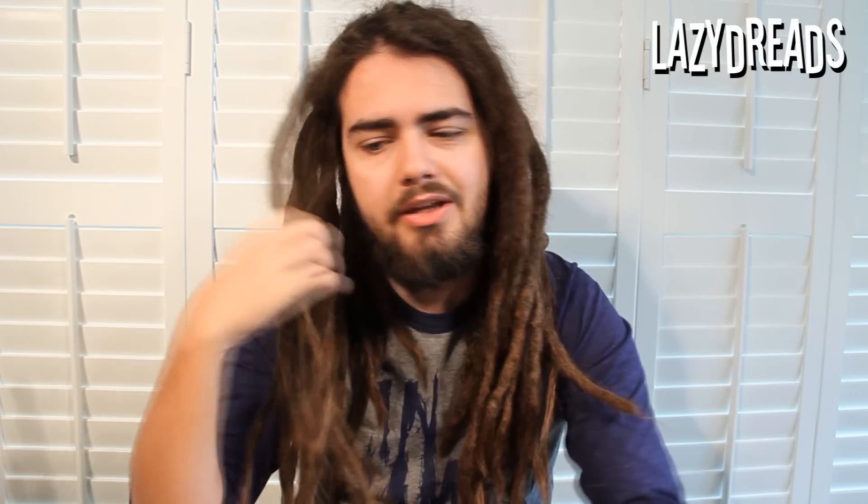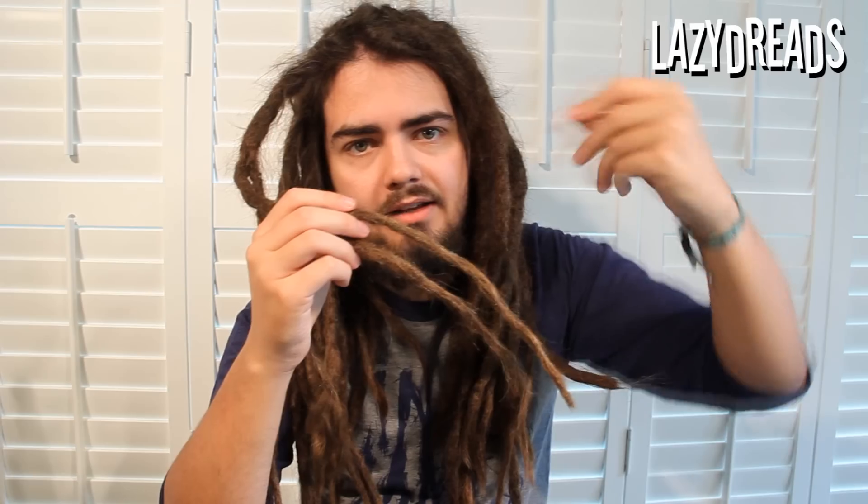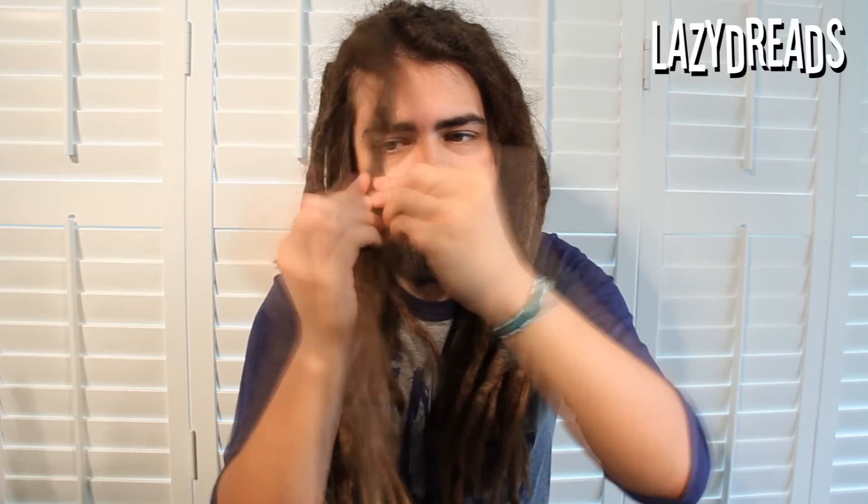As the dreadlocks get older, they get tougher. They're not soft and fluffy like young dreadlocks, so they're just not going to stick together. As the dreadlocks get older, you won't have to separate them anything like as often. It's quite common to have to separate new dreadlocks pretty much every day — you get out of bed and they've all started to get stuck together, especially at the back. But as the dreadlocks get older, you will find that you don't have to do it anything like as often, and you'll only need to separate at the root level. You do have to keep separating as required when the dreadlocks are new, if you want to stop them from fusing together and congoing.